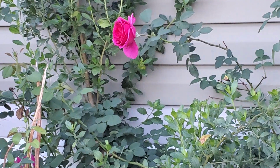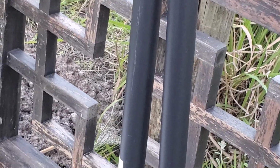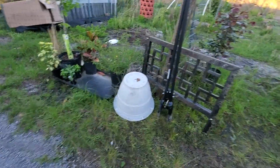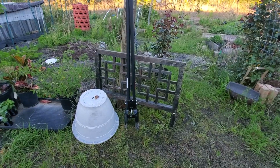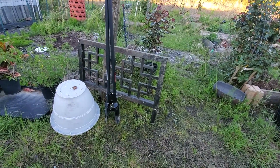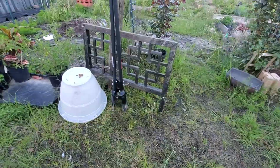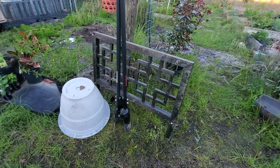All right, next thing. Okay, I'm bringing you out to the garden. Oops. My garden is not messy. I cleaned it all up. What I have here is what I want. Yes, there's a paper plate, but that's just because I was feeding the chickens and I forgot to throw the paper plate away. But anyway, post hole digger. I think this one would be better if it had measuring lines on it or something that indicated to me how far I was going down.